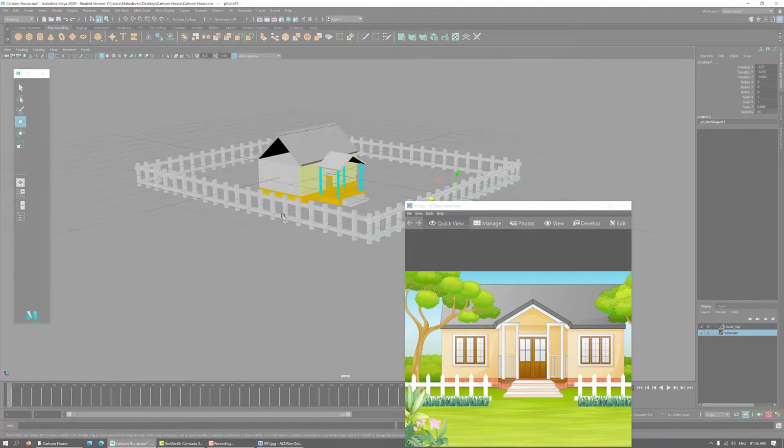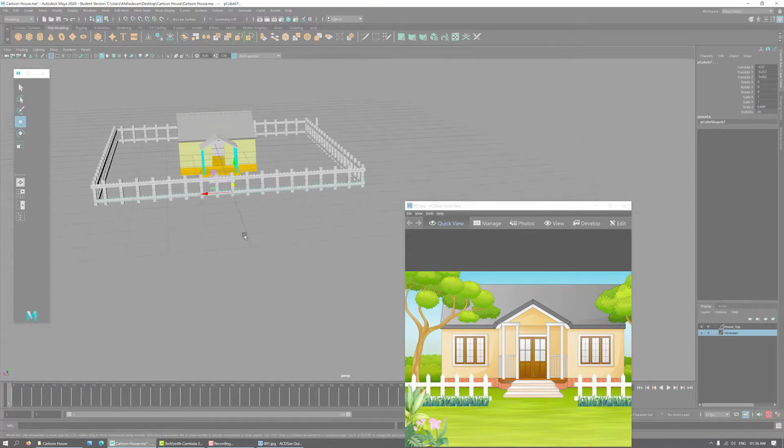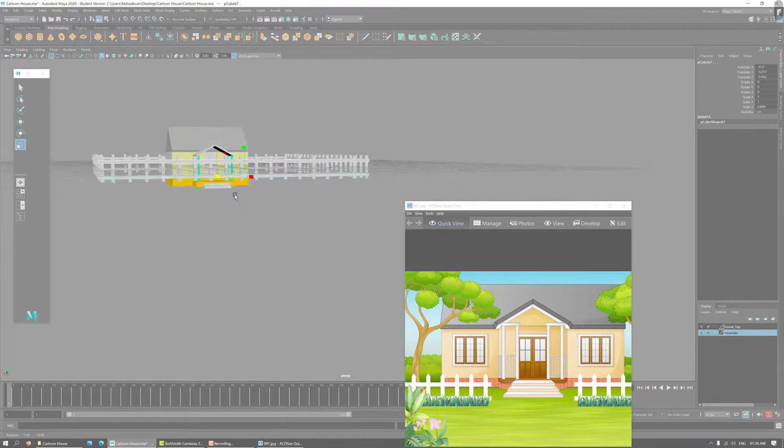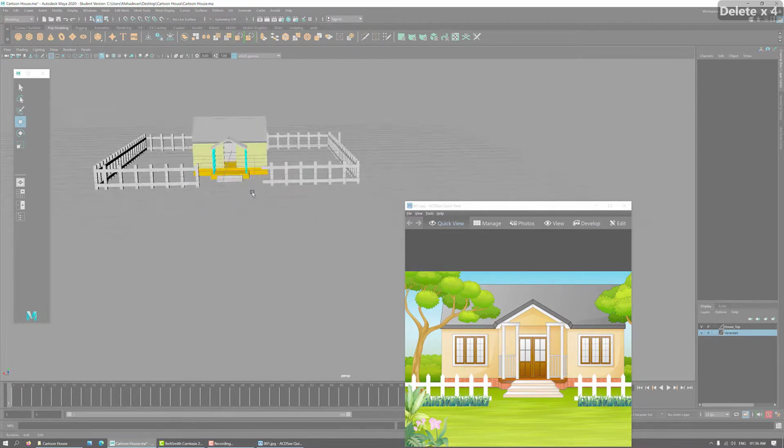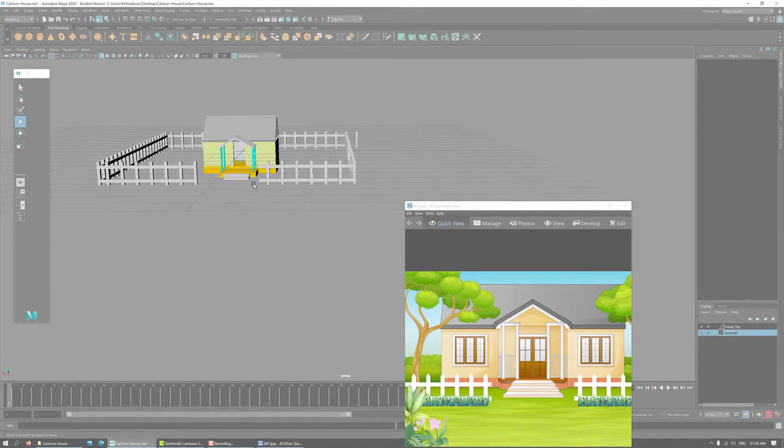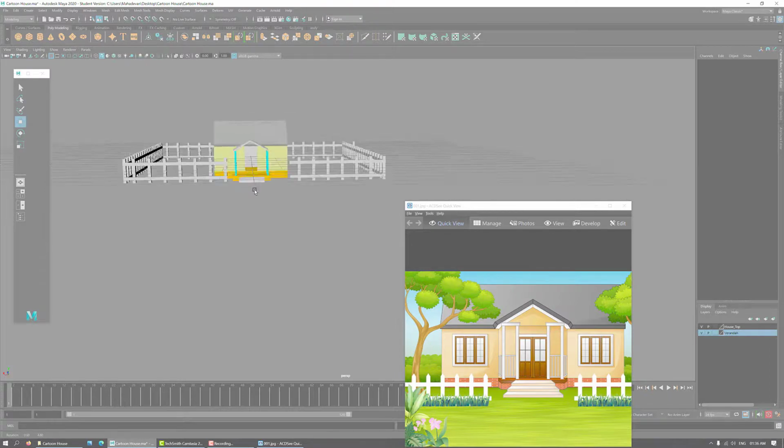So this one will be half of the size. Going to one side, the other side. Okay. So this will be taken out. So you'll be having a good entrance for your house.